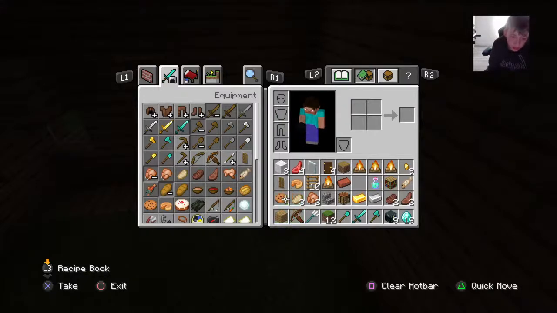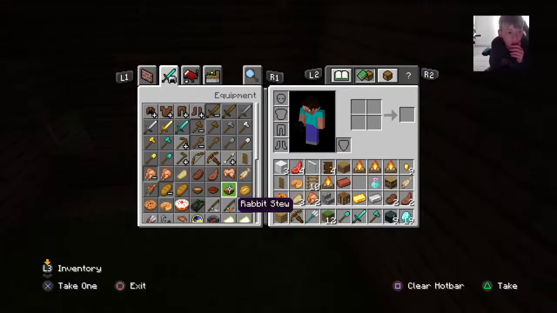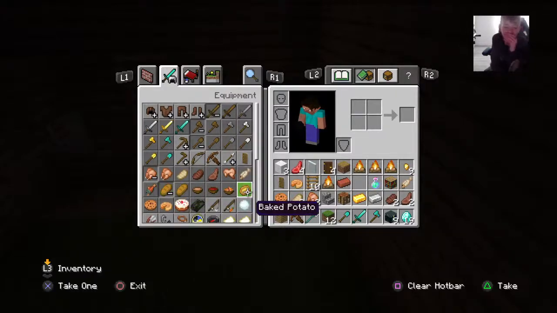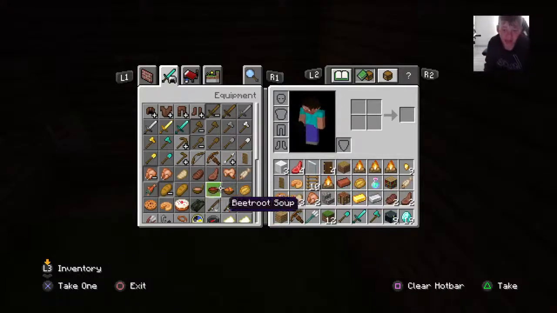3. I've literally filled up the whole thing with just beetroot soup. Rabbit stew. How's that a treat? This is literally called, look, miscellaneous foods, and then there's a rabbit pie. Rabbit soup. I mean stew. Baked potato! Well. I love the door.